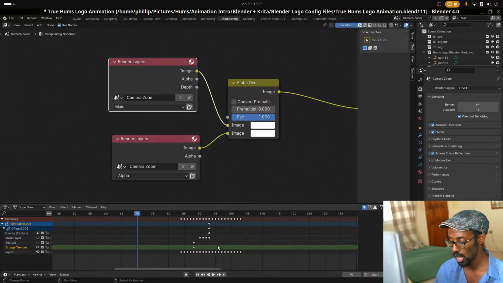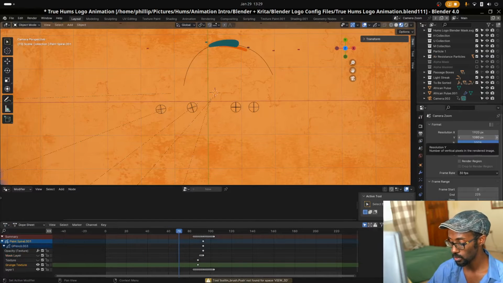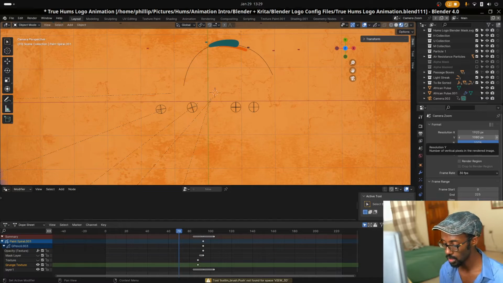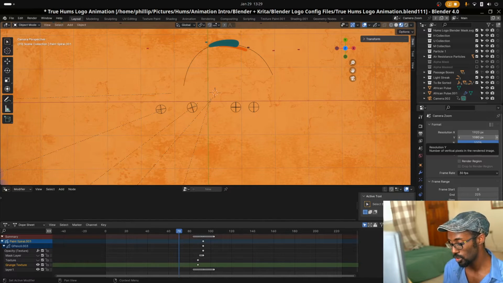To reduce the time for which the compositor may work and to reduce the workload, I would suggest that you set the timeline for each scene such that it starts exactly when the animation and the events happen on that scene. So if your first scene goes from 0 to 50 frames and your second scene goes from 50 frames to 100 frames, then you want that scene to start from 50 to 100 frames.